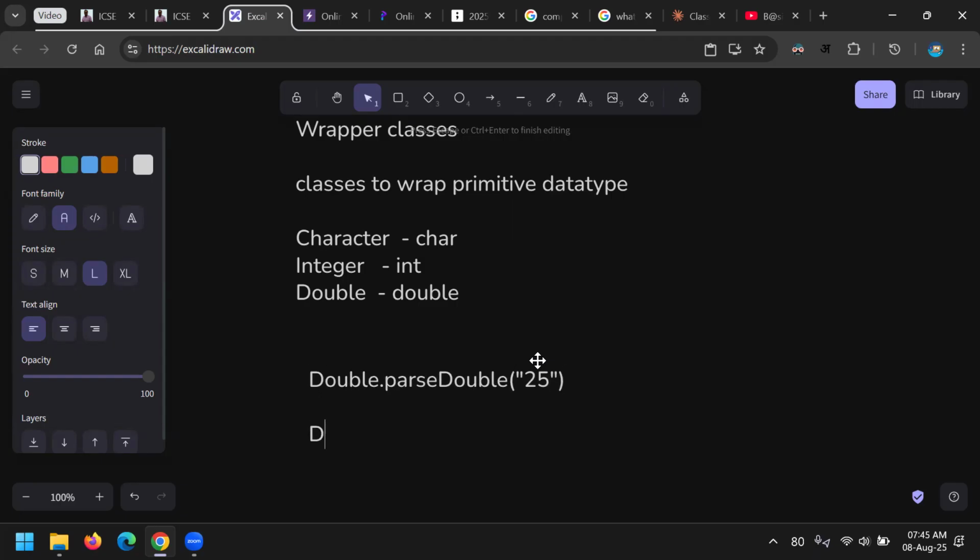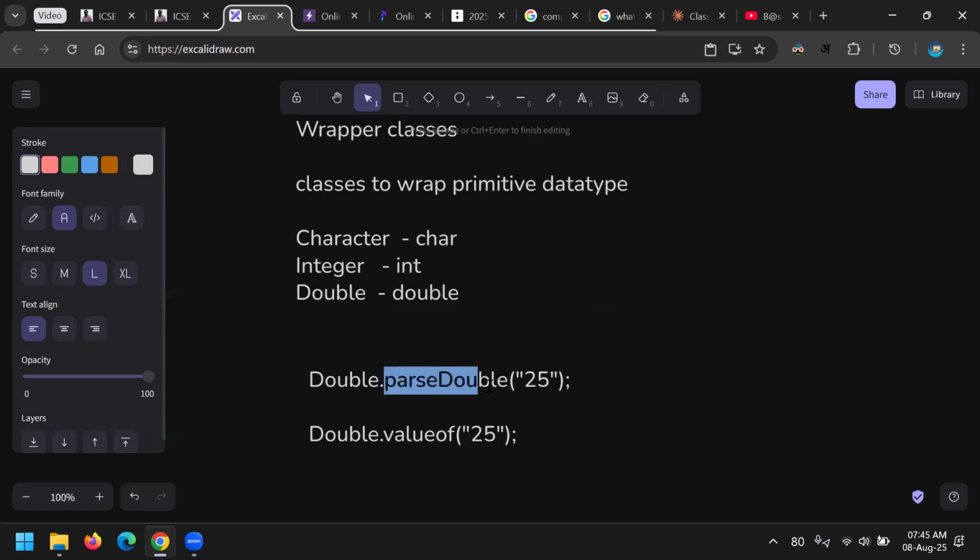There is one more method, Double dot valueOf. Both of these can convert your string to the wrapper class. You can just change Double to Integer, then it will be converted to integer, and so on.